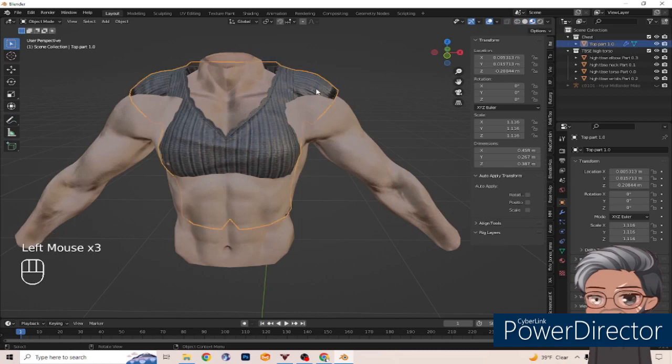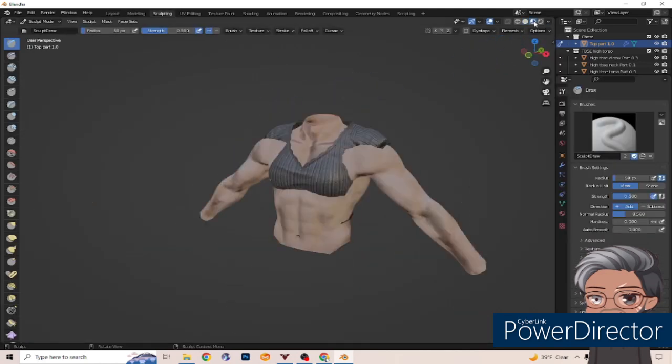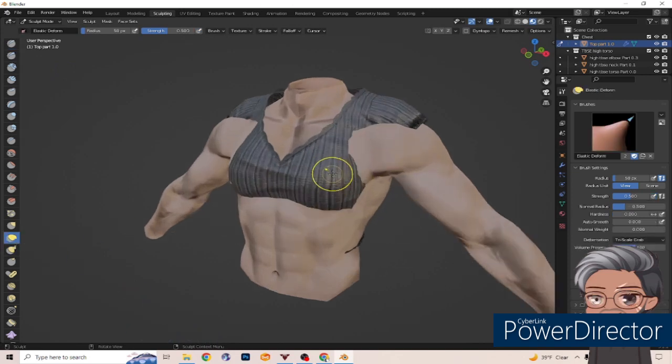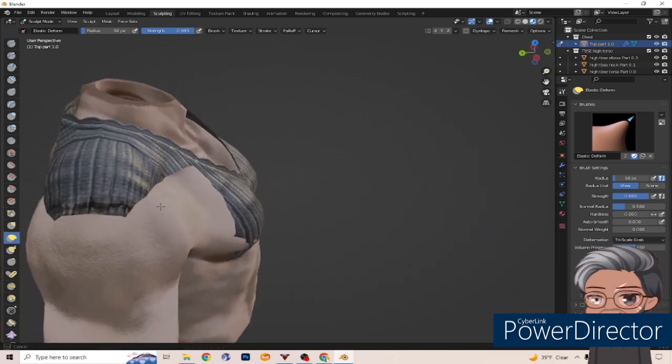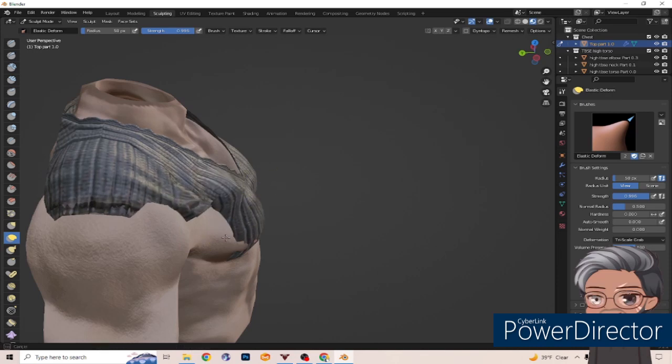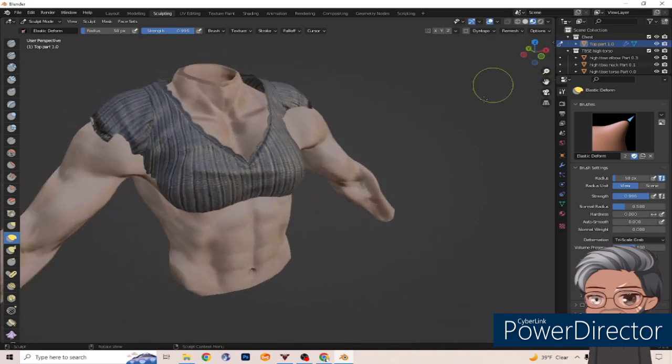Okay, but what I like to do sometimes is go to sculpting, zoom in, click that, and go to elastic deform, and essentially this will allow me to grab any part of the mesh and move it. This can have its drawbacks sometimes because some models can have different parts underneath. It can be frustrating sometimes.